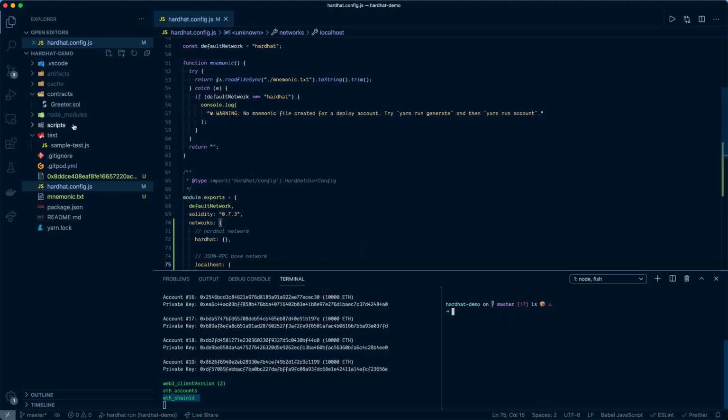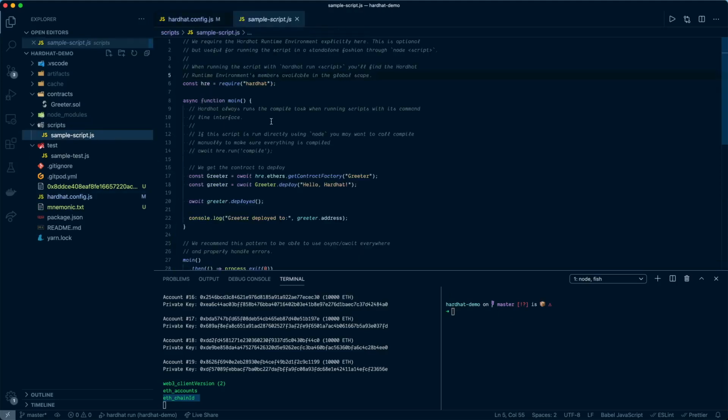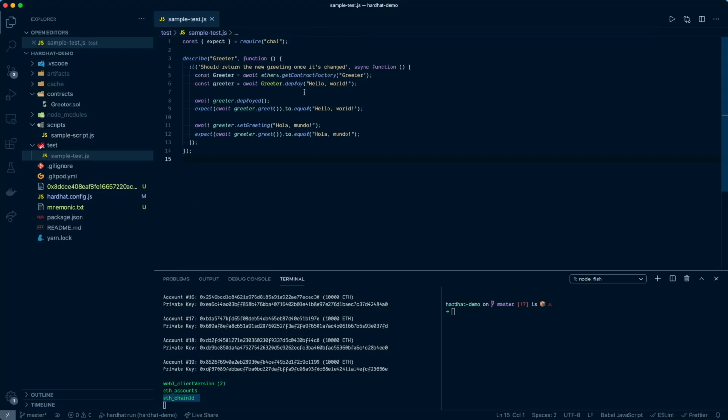probably we will also have the Hardhat runtime environment available for us. And to give you an example of that, I'm going to look into this script in more detail, or we can look at the test. Yeah, maybe the test. For example, this is a simple test that is checking something in our contract that is not relevant now. But what I wanted to showcase is that here we don't have anything defined except this chai import.